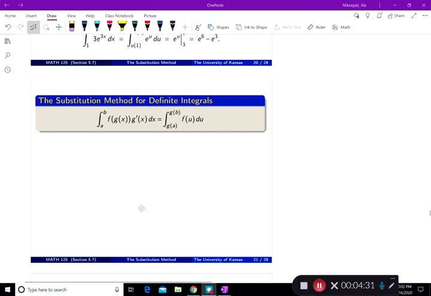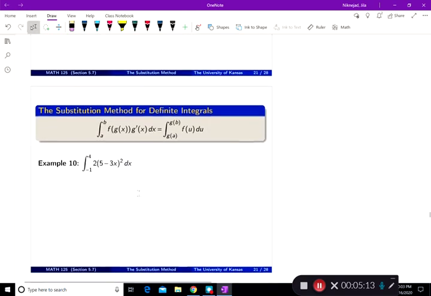One thing before the next example, we want to make sure that this is understood. When you're taking the antiderivative of f of g of x times g prime of x dx, then through the substitution method, the integrand and the differential become f of u du. So what happens to a and b? a becomes g of a and b becomes g of b. That's because we have to plug them into whatever function you're assuming to be u.